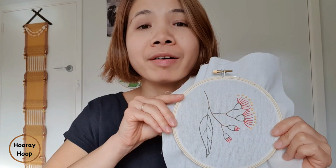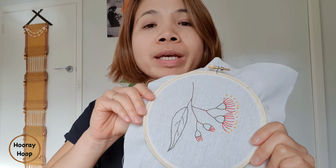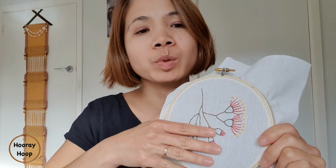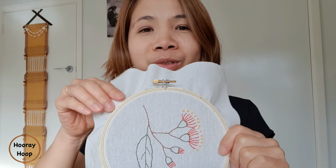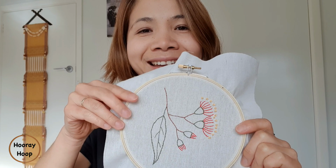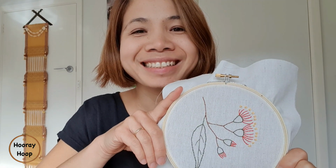Right, so that's how I do the gum flowers. Nice and quick and quite simple. Two stitch techniques, as I said, the back stitch and the French knot. I hope you got something from there, and hopefully it's made you want to learn to do some embroidery.